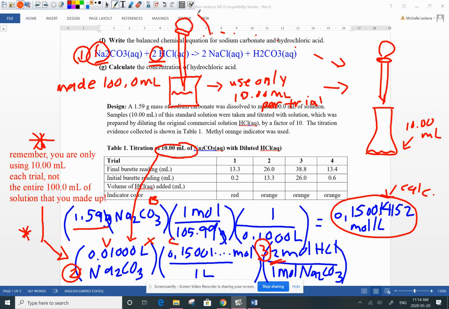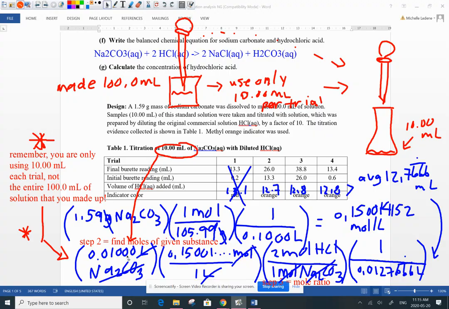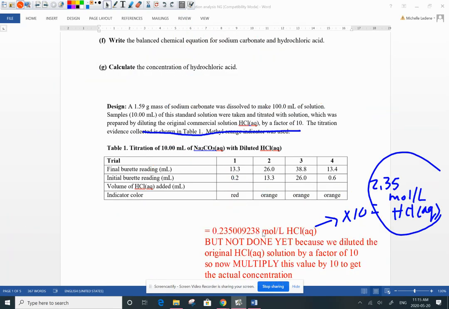So again, we made up 100 mLs of this solution. We use a pipette and we suck out only 10 mLs per trial, and we put that into our Erlenmeyer, and ta-da, there is our sample. Okay, so the STOICH now should look familiar, right? This stoichiometry, you're finding the moles of our given substance. We've got our mole ratio here, and then we divide by this volume. We've kept all of our digits on our calculator. So liters times concentration times mole ratio divided by liters. And what do we end up with? We end up with moles per liter.